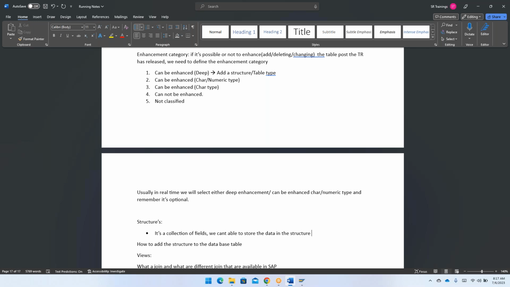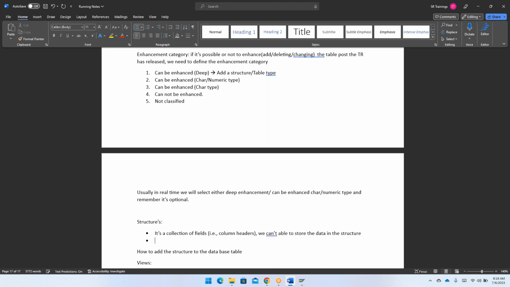Whereas an explicit structure is nothing but a collection of fields, or I can say your column headers. That's it. Okay. So this is what we call your structure.